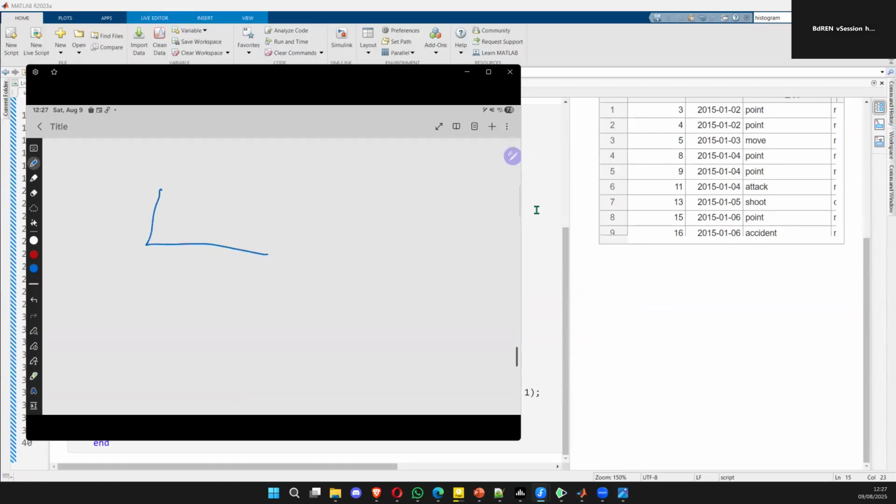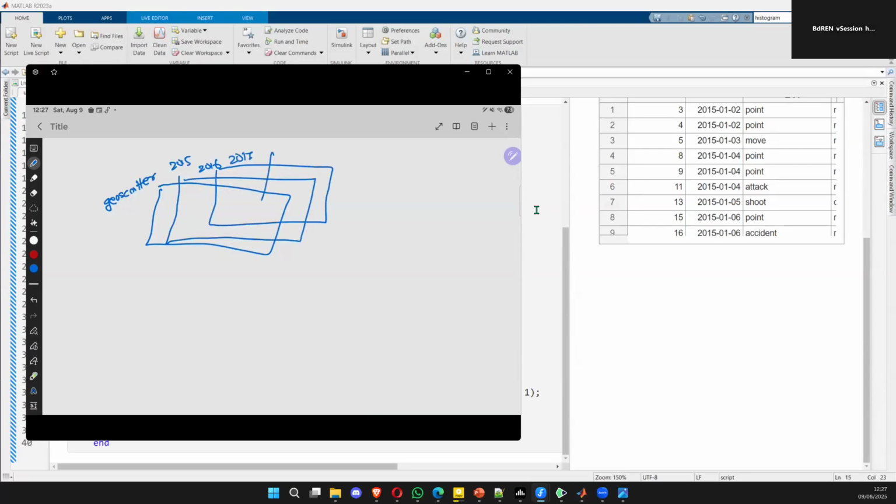Let's say this is the data, this is the geoscatter plot for 2015. Then I have another for 2016, another for 2017. In this way, I'll have several plots, right? And by some method, like a slideshow, I have to jump from this one to this one, from this one to this one. Clear? In this way, we create a GIF, and again it will start from this one here.